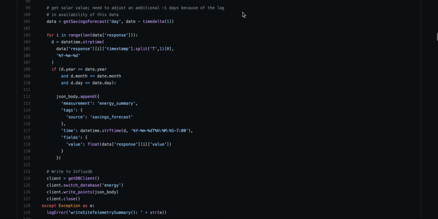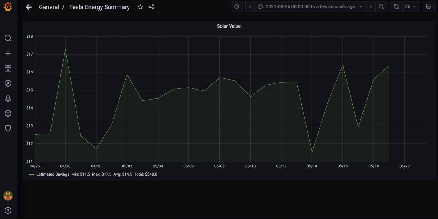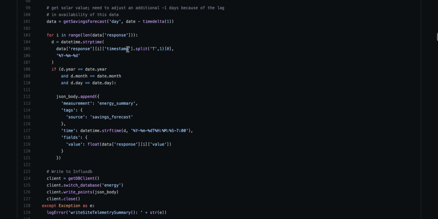So for today, if it's May 21st, it'll be for the 19th. And so on the 19th, I already have this data point here, so then this won't load anything. But for tomorrow, for the 20th, like I said, it'll get 2 days back and it'll give you the value. You could try it. If you try to do the previous day, if you do it too close to midnight, you'll see that you'll get close to a zero value.